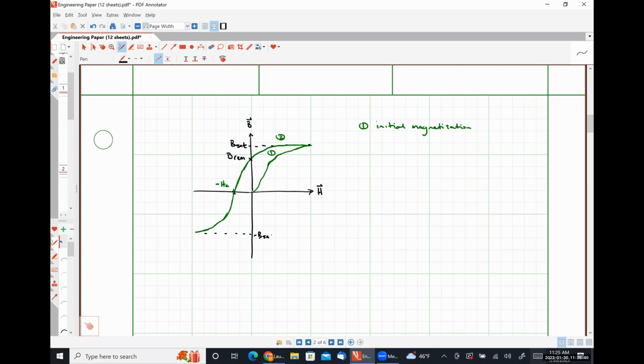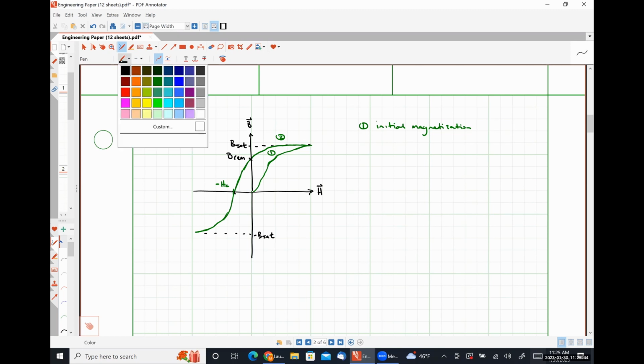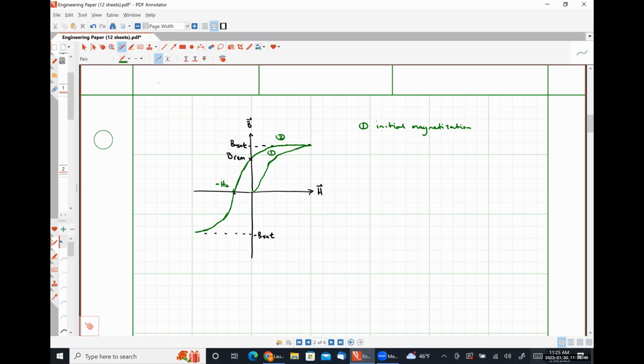So this is negative B sat. If we were to then increase our applied field strength until we hit H equal to zero, we now have that remnant magnetization again, but it's negative.